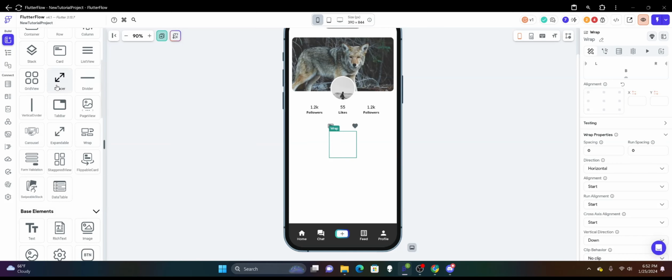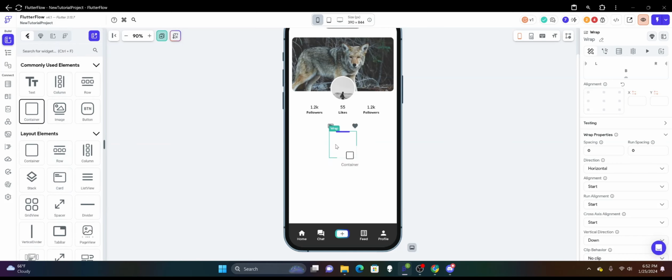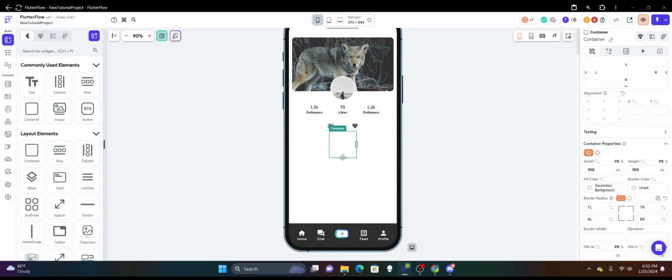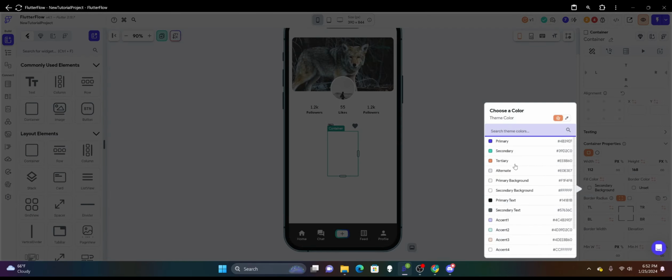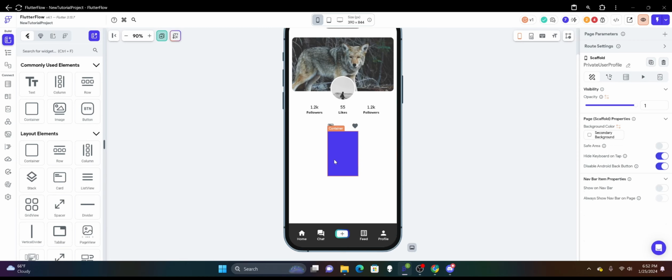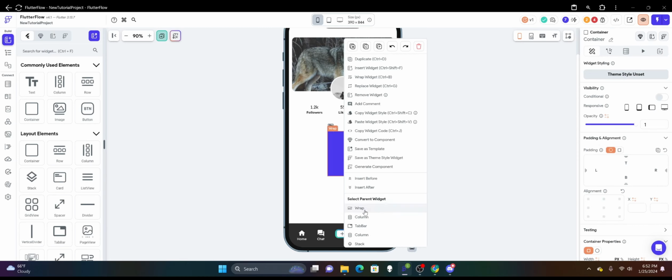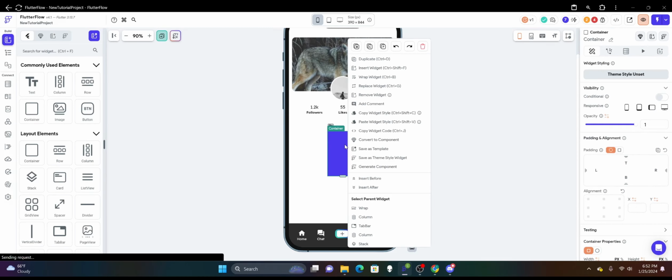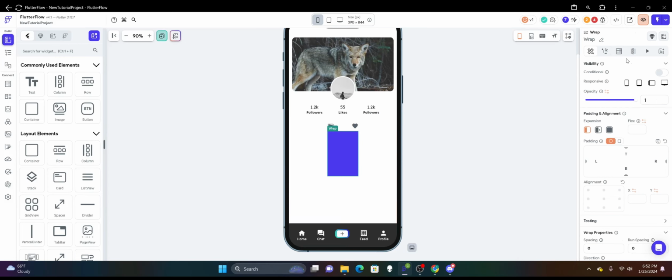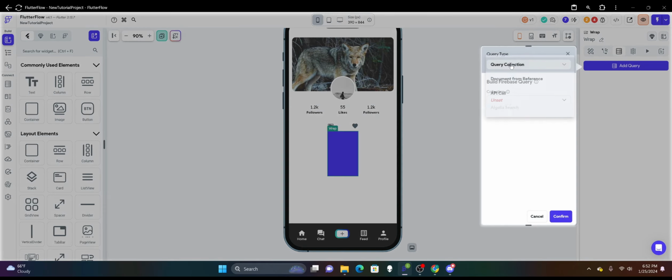And we're going to do container. And we're just going to kind of adjust the size on here. Get it set up how we want it to look. And I'm going to change the color of the container so I can see it. And I'm going to go ahead and set a query on this container. Get eyes on it, but we'll change this stuff here in a minute.